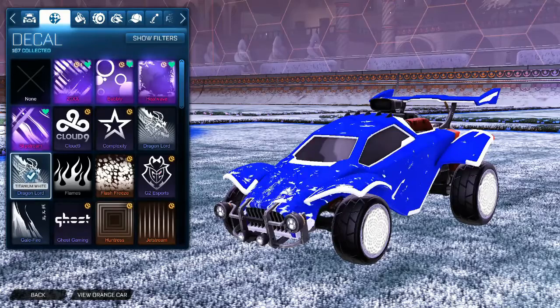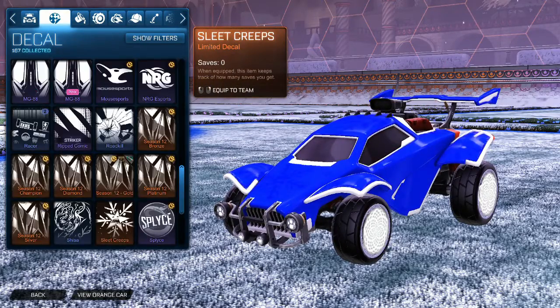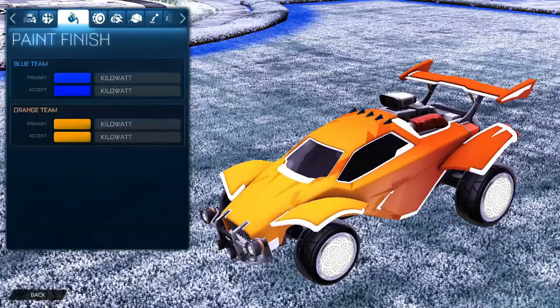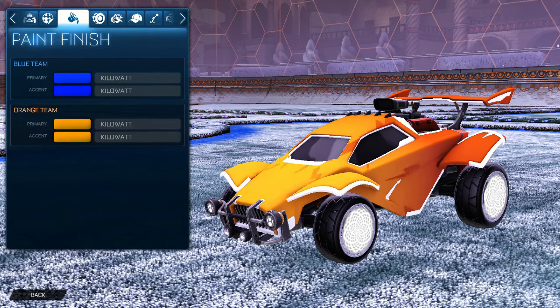Now, if you want to match colors perfectly, also, I just realized, I'm sorry for keep topic jumping, but I don't care. This is the Rizzo car, Tryhard. See, it's perfect. Now, a lot of people know this already, but not a lot of people know that you can do it with a lot of different decals. So try to do it with a lot of different decals that you own.